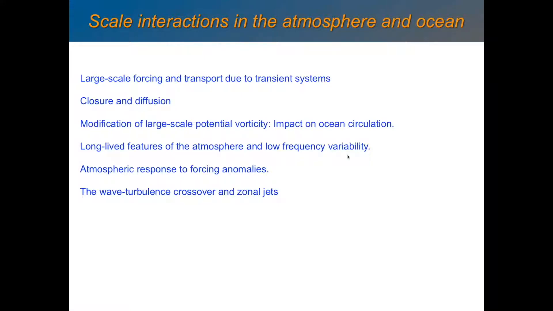We'll look at atmospheric examples of how that might influence the low-frequency variability in the atmosphere. Then we'll look at the atmospheric response to other types of forcing anomalies. The atmosphere will respond to, for example, a change in the sea surface temperature. That response might then be modified by the response of the transients as well. And then finally we'll get on to some more turbulent stuff to do with how flows on rotating planets tend to organize themselves into zonal jets.